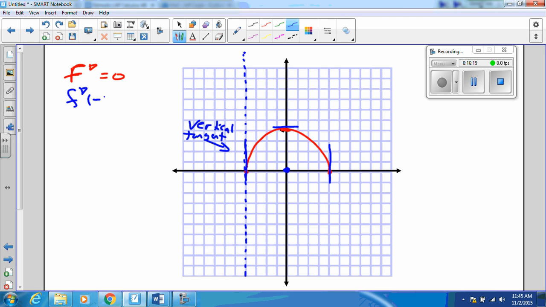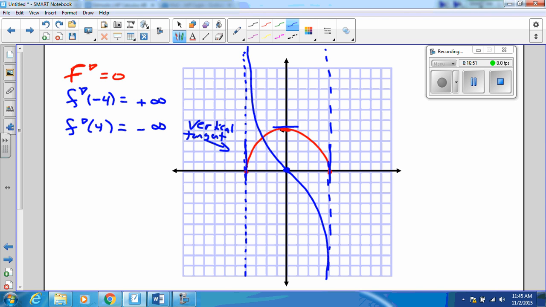I can say it like this. F prime of -4 is equal to, let's see, is it positive or negative infinity? Positive. Go next door and look at those slopes. So we're looking at positive or negative slopes here? Positive. So as I work back, I'm looking at positive infinity. And how about f prime of +4? You fall off the world on the other end. And therefore, I'm going to take my derivative all the way out to positive infinity, and then all the way out to negative infinity down here. And I just connect through with a smooth curve.